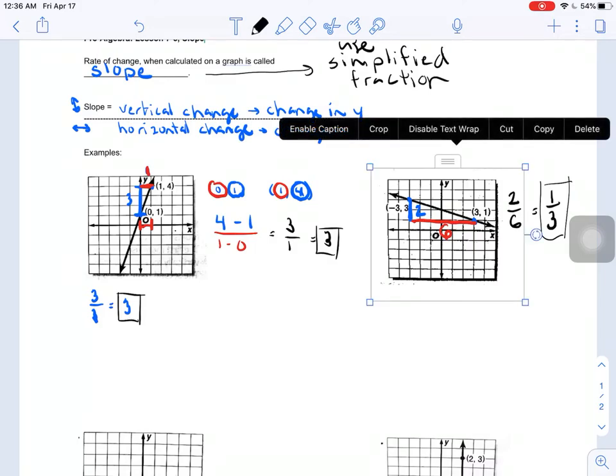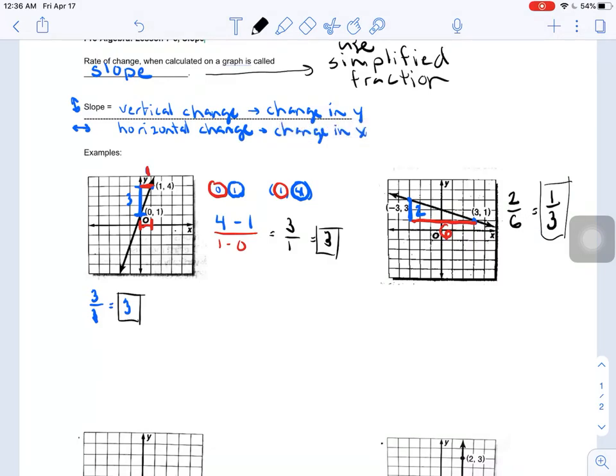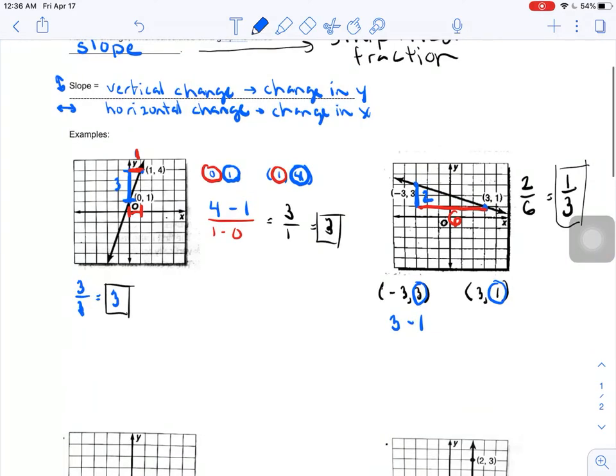Now, let's try the shortcut way of doing this. So our coordinates, if we pull them off the graph, were -3, 3, and 3, 1. So to get the vertical change, the up and down change, that's being controlled by the y coordinates, which is the 3 and the 1. So I can do 3 minus 1, which is 2, to get that. And then the side-to-side change, that is being controlled by the x coordinates. So -3 minus 3 is -6.